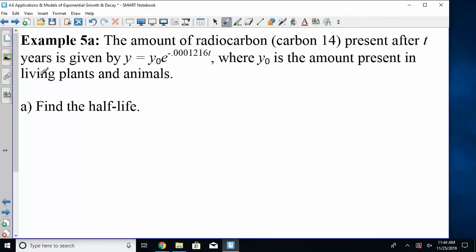Okay, we could make up a number and plug it in. Is that what you guys want to do? There's really 2 approaches we can make. We can keep it in terms of variables, or we can make up a number. If we make up a number, so let's say, what do you want to use for your Y sub 0? 10? Then the half-life means the time until you have half remaining. So what would we use for our Y? 5.